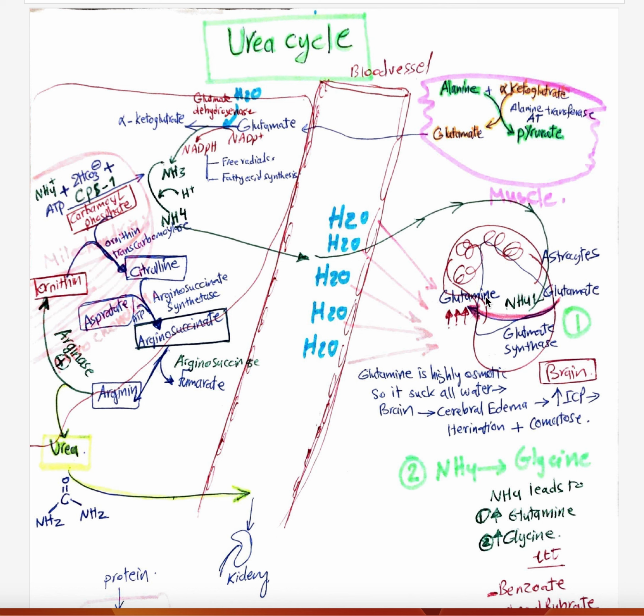because now we understand how the glutamine leads to the effects of ammonia, which is so important, as it increases the level of glutamine and glycine. And what is the problem about the glutamine? It increases the osmotic pressure and traps and sucks all the water of the body. So that is a problem. Again, NH4 leads to the formation of more glutamine and more glycine.